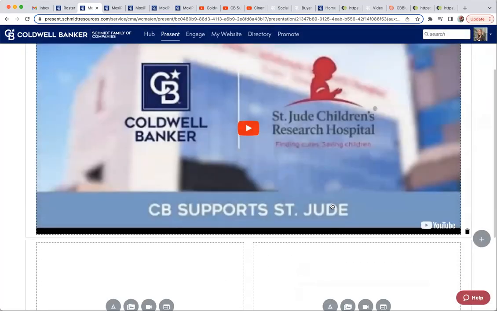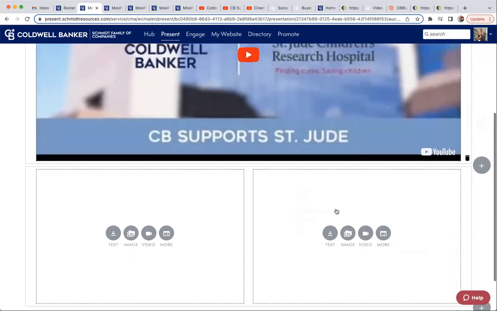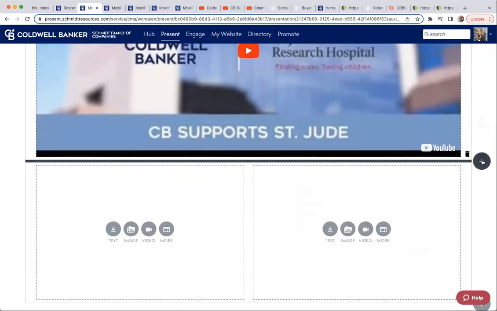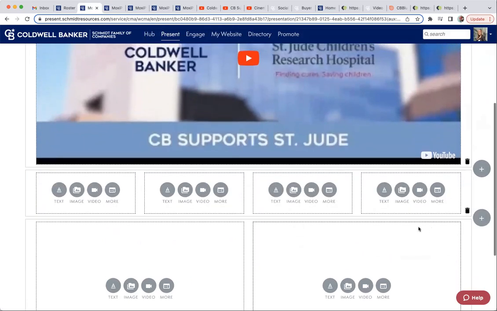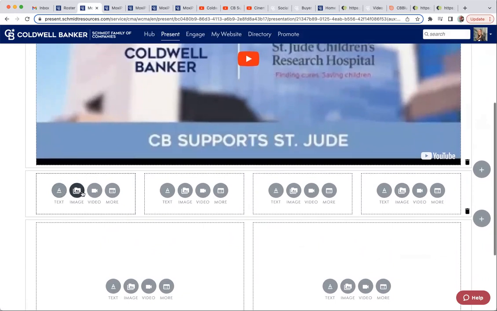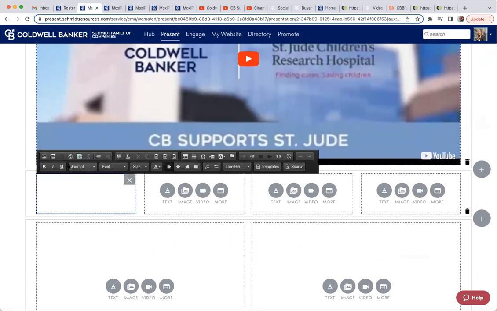Just a quick reminder before we wrap up. If I want to add a page, I'm going to click on the plus sign near where I want to add it. If I want 2 columns or 3 columns, I'm going to move this up and down to tell it what I want. Then I'm simply putting in the text by typing it in, the image by uploading it, the video by copying the link, or if I want to pull in Testimonial Tree, it's the more option. And again, on the top left-hand side, it's the little globe circle that looks like a little world.